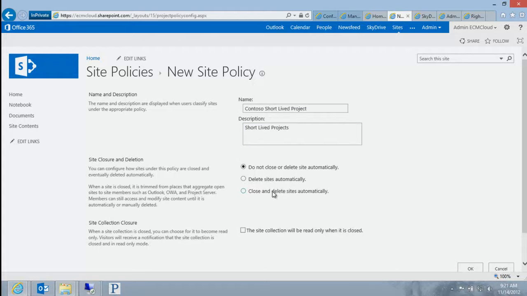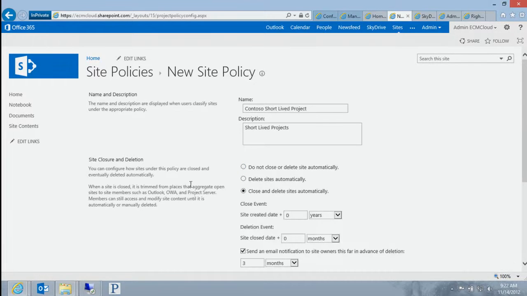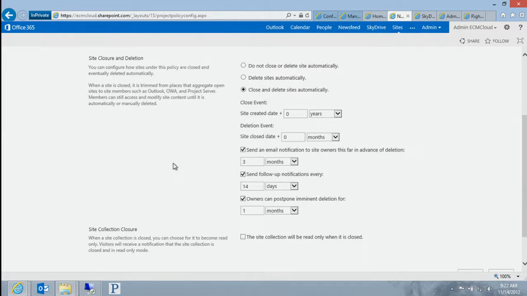And so I can actually set a policy. I can set them to not do anything, which is probably what I would do for something that is HBI. But for this, I'm going to actually go ahead and close them, which gives the admin an opportunity, the user an opportunity to extend and keep their information around for longer. But I have a lot of flexibility here in what I can do. And so I'm going to go ahead and say that 3 months after they create it, the thing locks down. And I check this box, so it actually becomes read-only, becomes very aware to the user. This thing is in a special state. And then 1 month after that, I'm going to go ahead and delete it.